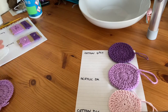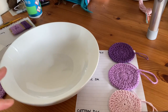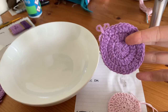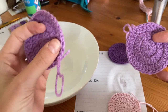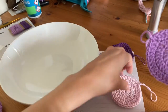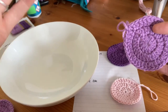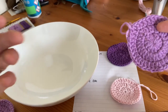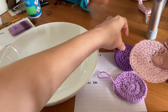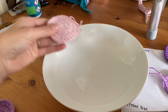I'm going to leave those now while we do the rest of the demo and come back to them afterwards. I've got a little bowl here and I'm going to physically pour water onto a coated acrylic piece of crochet and a non-coated piece. The reason I'm not comparing coated versus uncoated cotton is that when it gets wet the colours don't change, so you won't actually see the difference on the video.